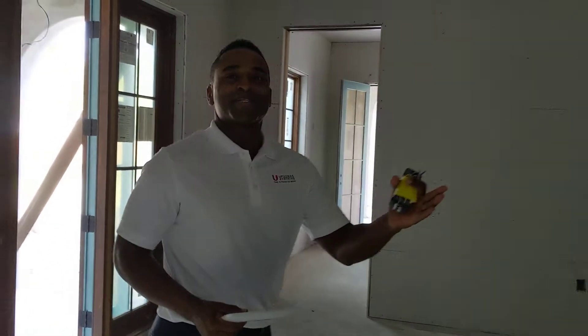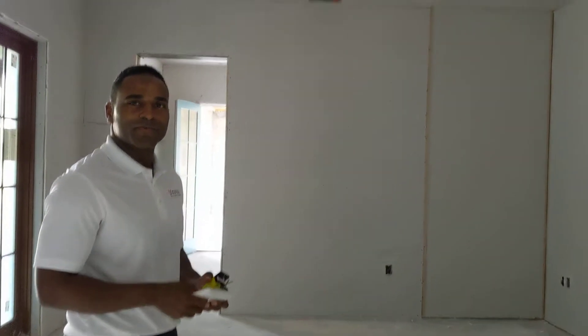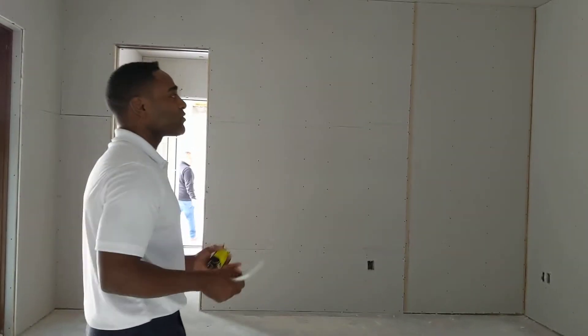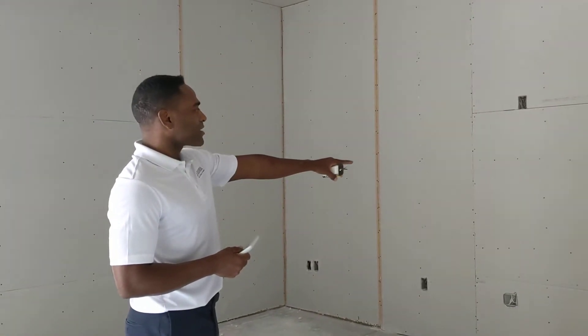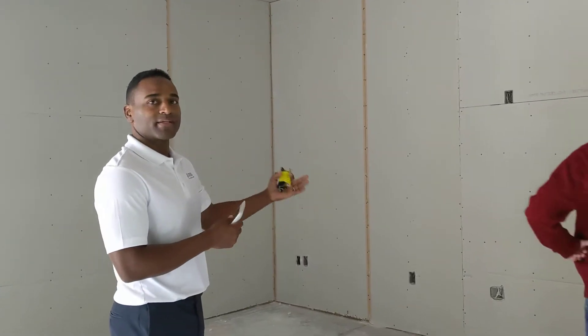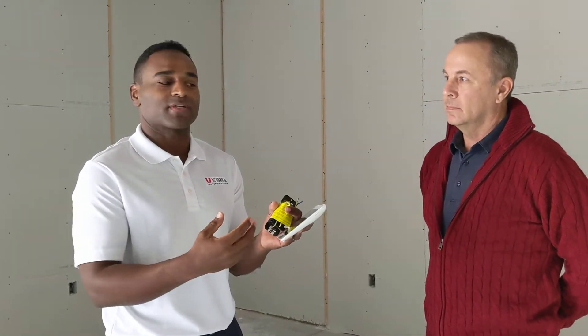We're doing a nice audio system here for the media center. He'll have whatever he chooses — possibly a 70-inch screen TV. We've got surround sound set up here, rear speakers, and we've designed it so he has the maximum effect with his audio in the room. We'll have a sound bar just below the television so it will blend. For this room, he's going to have a touchscreen — a little tabletop control. It's part of the ecosystem, a glorified tablet but it works a lot faster in the Control4 environment.